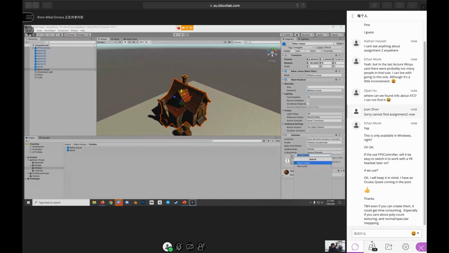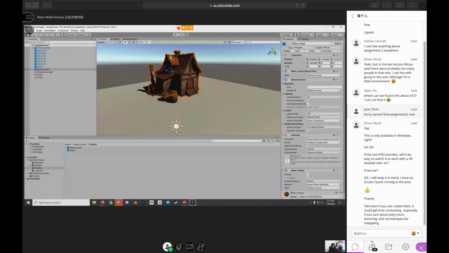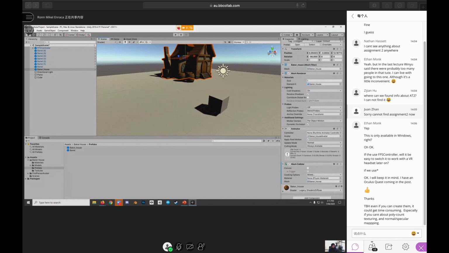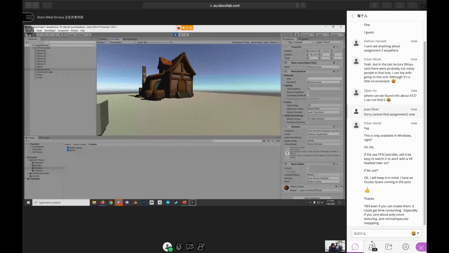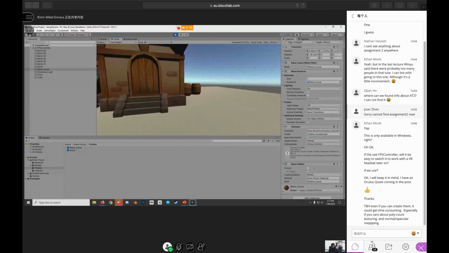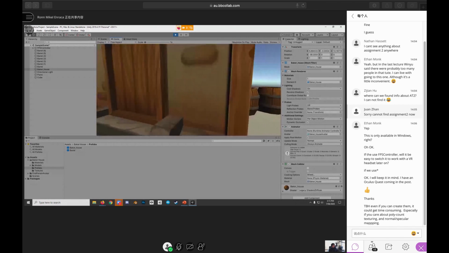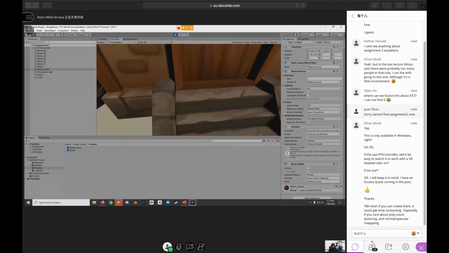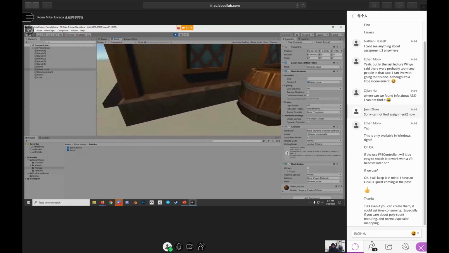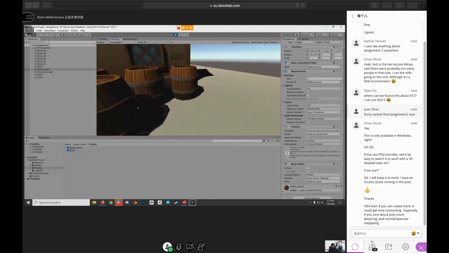In the search bar above, just search Mesh Collider, which I already had in the results, and select Mesh Collider. Now you should be able to see this Mesh Collider box on the component list in the inspector. Now if I try to pass through the house again, you'll find that I won't be able to, because it now has the collider component on it.